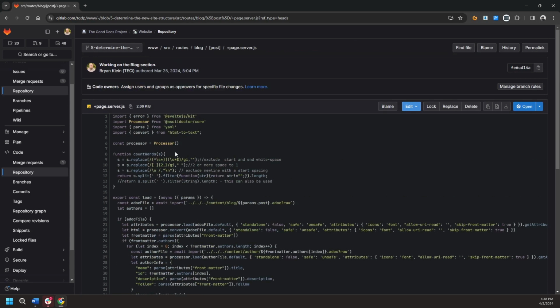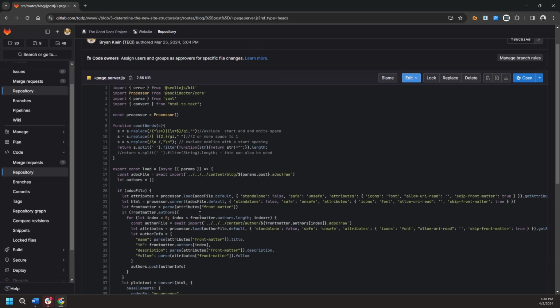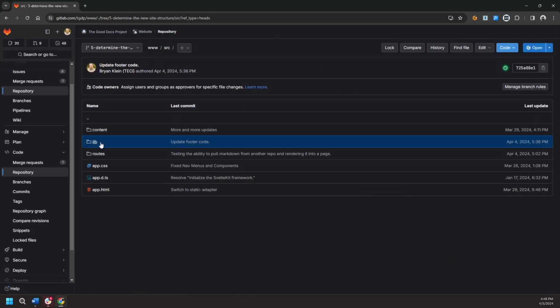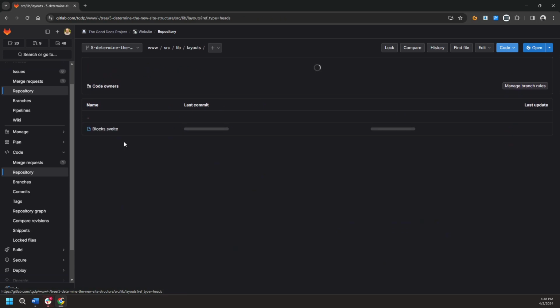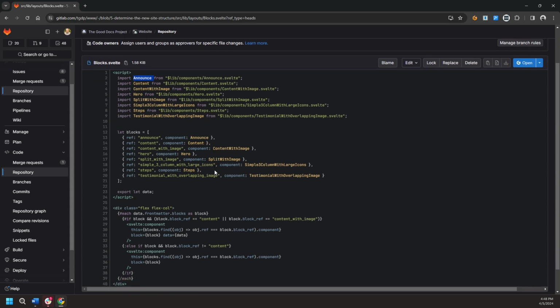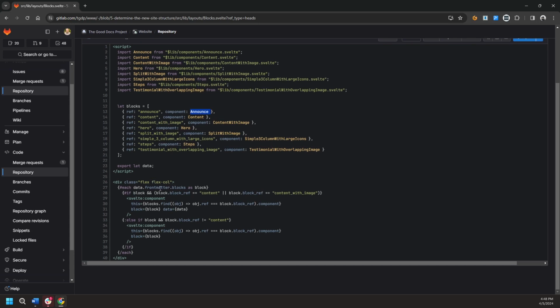So there's quite a bit more you can do with these as you're handling those files and how you get information out of them, but it works pretty well there. And then I wanted to show this library file. So some folks have asked about the blocks, how you do block handling. And so in this case, this is how I'm doing it. I'm importing various components. These are all design components from a components folder. And then I do a block reference string that would be in the front matter for what the block reference would be, and then what component that pairs to, and export the data.